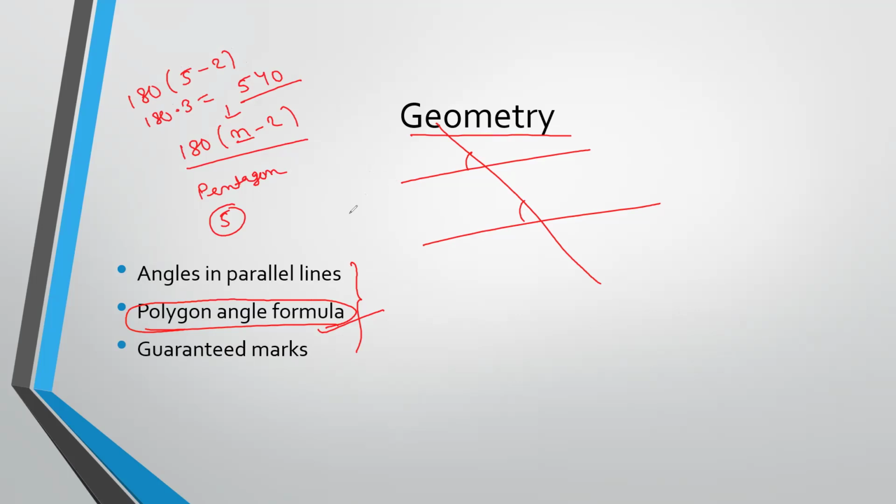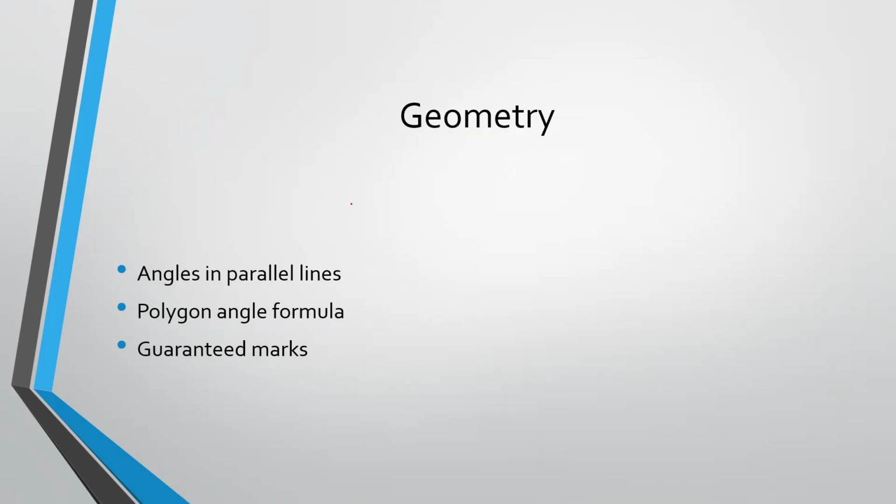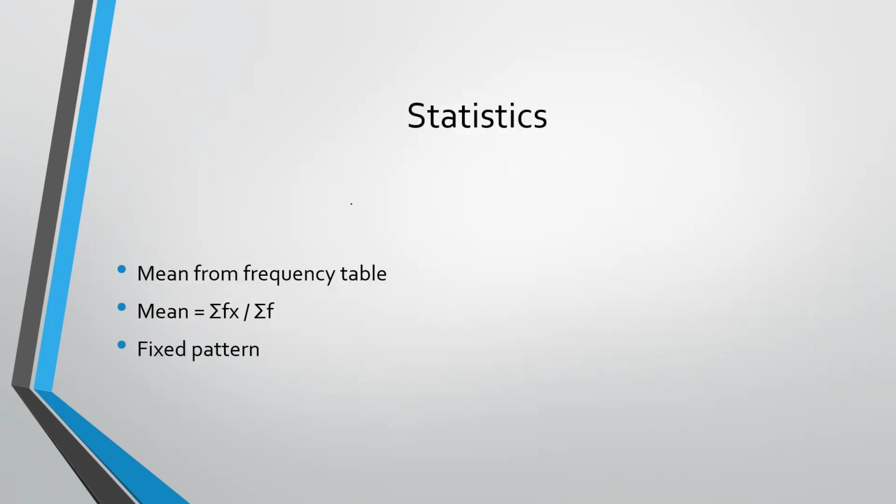In a similar manner, you might know that if you add all the angles of a quadrilateral, that is going to make 360. Again, if you plug in 4 in this formula, you are going to get the answer. In the same way, if you take the example of a triangle, 180 is the angle sum property of a triangle. So you will just plug in 3 over here. 3 − 2 will make 1, and 180 times 1 is going to make 180. So geometry is very important. This is going to help you to fetch a lot of marks. You can easily bring A star in your examination.